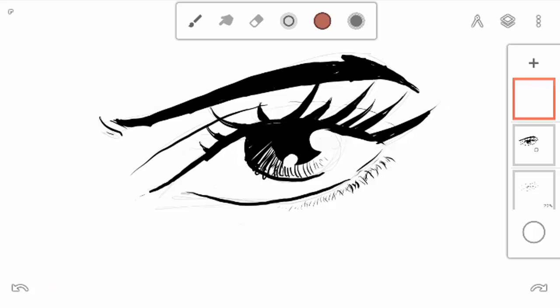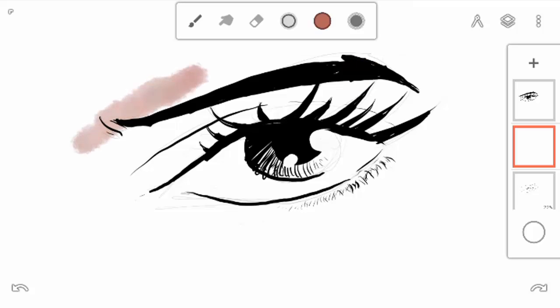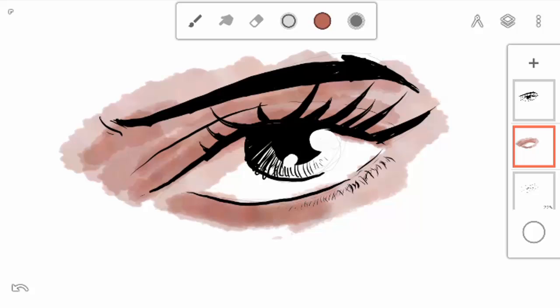I'm going to drag it, if it lets me, hold it, drag it underneath my pen layer here. I'm going to make this big, because I want to really just kind of fill this area in really fast with some skin tone. Add a little bit darker right here around the eye, a little bit around the crease of the eye right there. Obviously a lot of darker right here, and then dark underneath the eye on this side more than the other side.